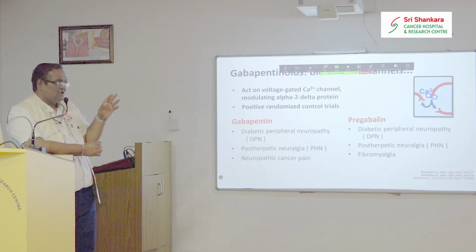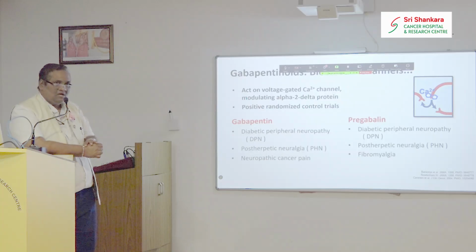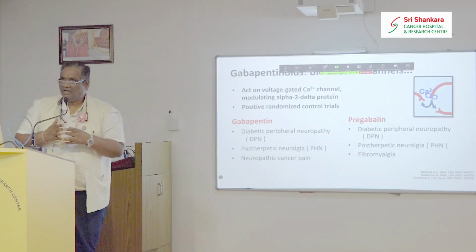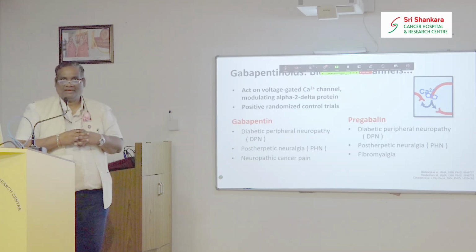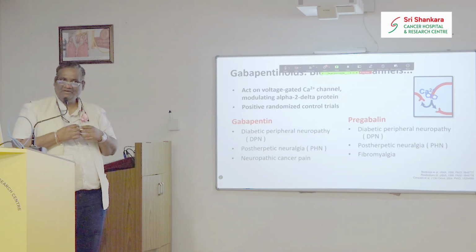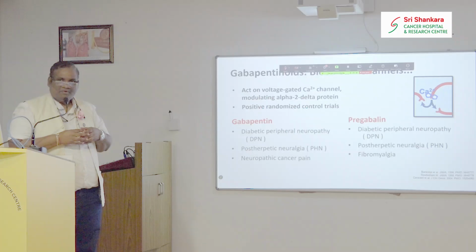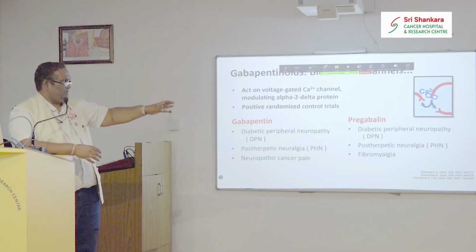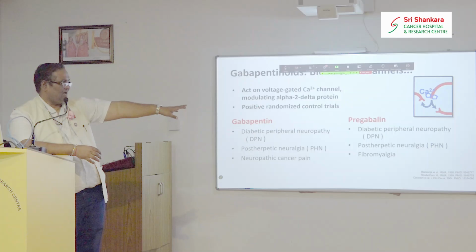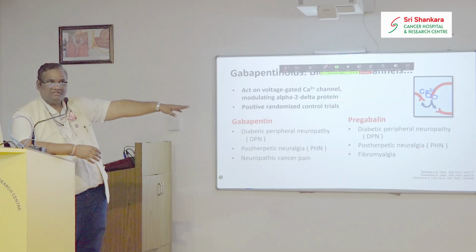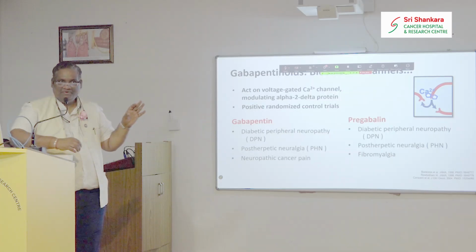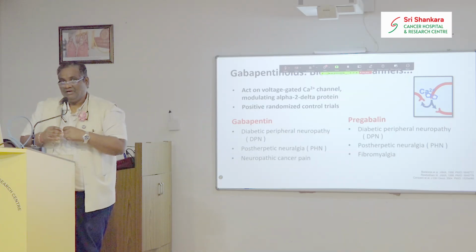Okay. So there are many positive randomized control trials, and you might be wondering which drug to use. There is a lot of dilemma in our practitioners, like whether I should use pregabalin or whether I should use gabapentin. There are many factors which determine which drug to be used for what. Though here I am saying that gabapentin is for neuropathic cancer pain, for pregabalin you will see there is no mention of neuropathic cancer pain. That doesn't mean that it can't be used for that. It can be used for that, but there are various things to consider when we are using it.